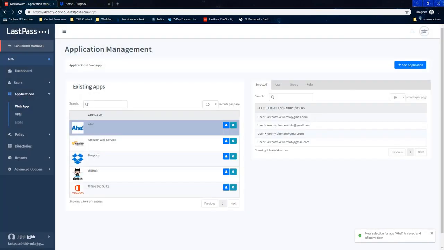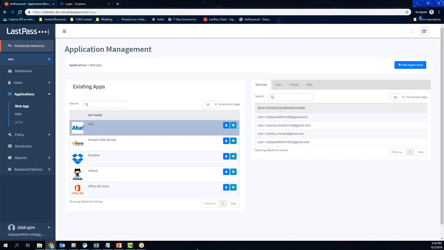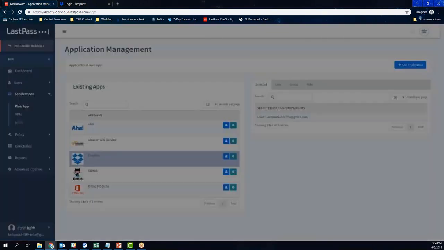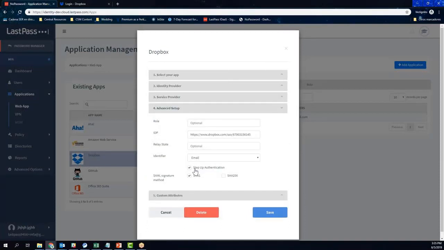So this interface is pretty straightforward and simple, we believe. And again, we have some instructions on guiding through integrating these web apps. A real value of LastPass MFA is the best practice to tie an authentication factor on top of each of your web apps. So for example, I can go to my Dropbox created web app, click on that settings, and under the fourth accordion, ensure that I have the Step Up Authentication checkbox selected.